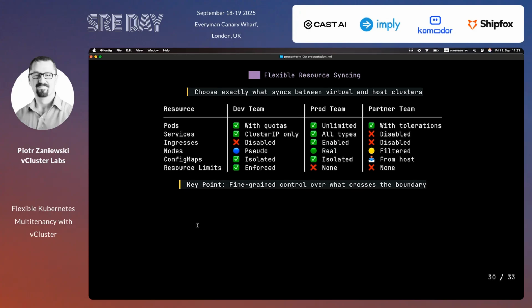And likewise, prod team and partner team have different tenancy boundaries. So I like to think of this as having multiple sliders where I can move and decide whether something is zero trust or I trust it more, whether something needs their own services or I'm happy to provide my own shared services. And this also goes further than that. Recently, we have released things called private nodes, vCluster standalone, which essentially enables you to move this isolation even further.